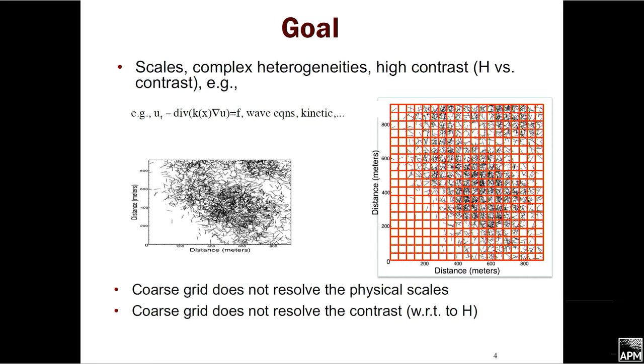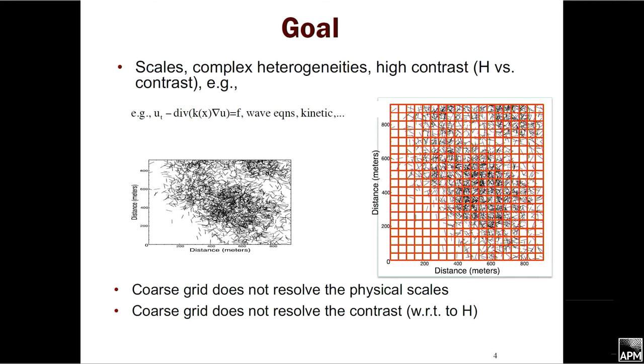Okay, so what I'd like to do now, more concretely, is to consider, for example, a diffusion equation or heat equation, and what you see here is a conductivity or diffusivity, or it could be a different process. The blacks, in this case, are fractures, but it can be just a thin inclusion, and it has very high conductivity. In other words, K is very high in black, and let's say K is one here.